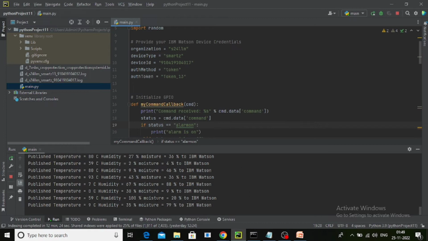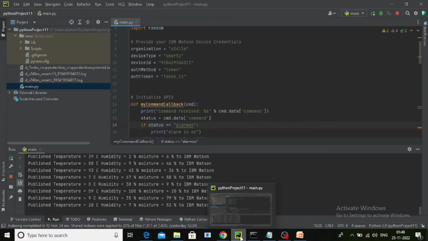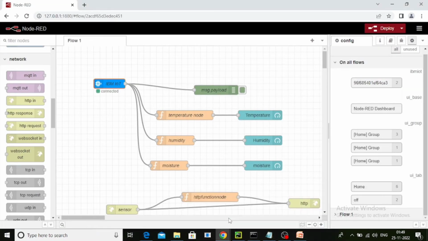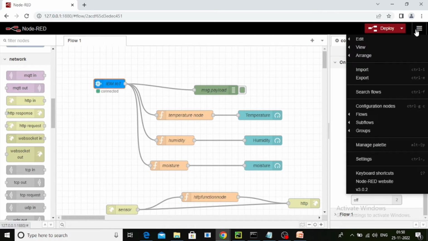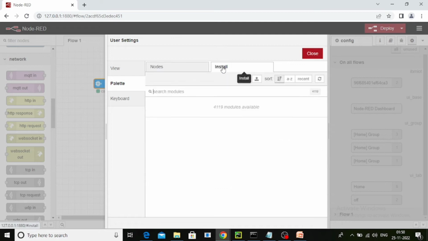After all this, we need to create a Node-RED service, which I have mentioned in my methodology. As per my methodology, Node-RED services are important to connect the sensors, and in this we should install certain packages like IBM IoT and Node-RED dashboards in order to connect our palettes, which we can get from Node-RED itself.